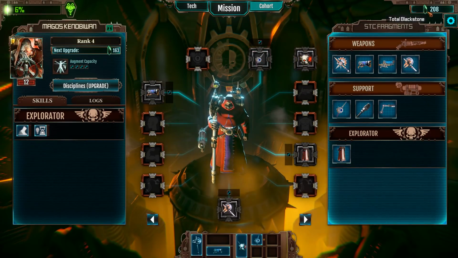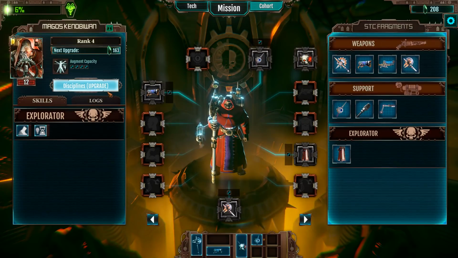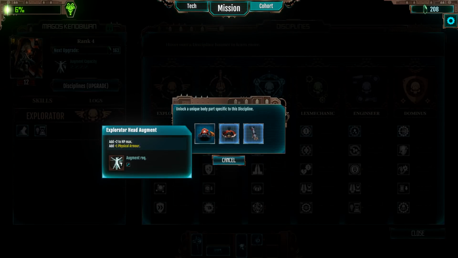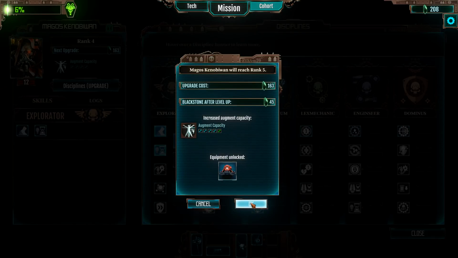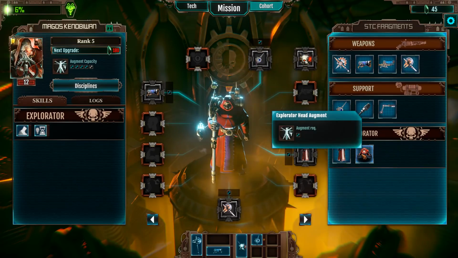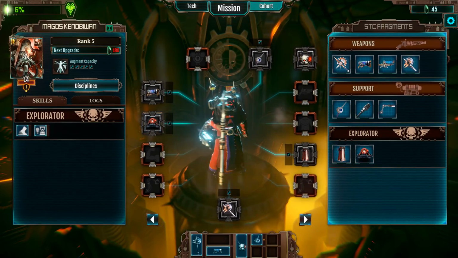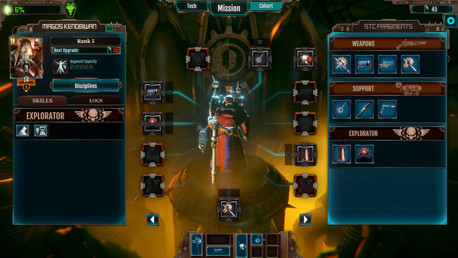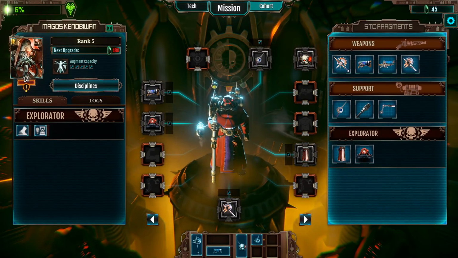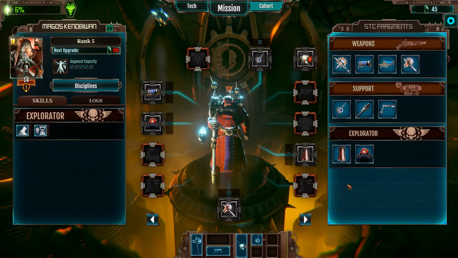Cool. We have 208 Blackstone left. We could actually upgrade again, and then put a helmet on you. Oh, look at that helmet. I was Boo, yes, I was. Alright, this seems cool.